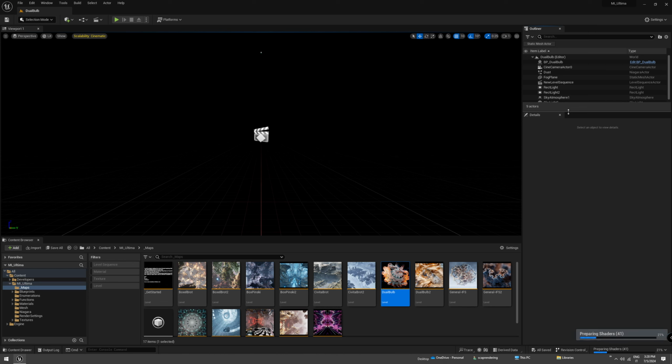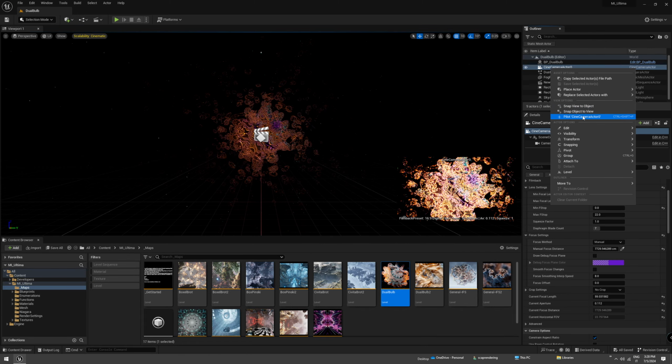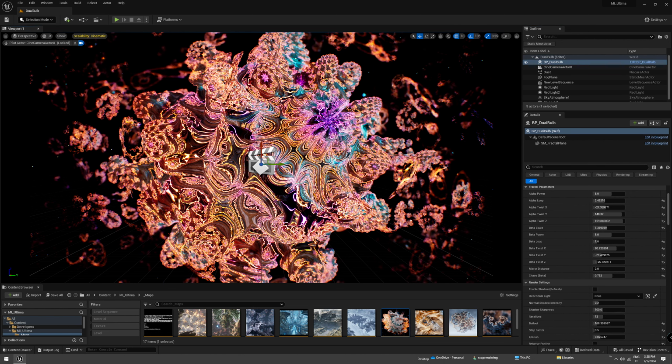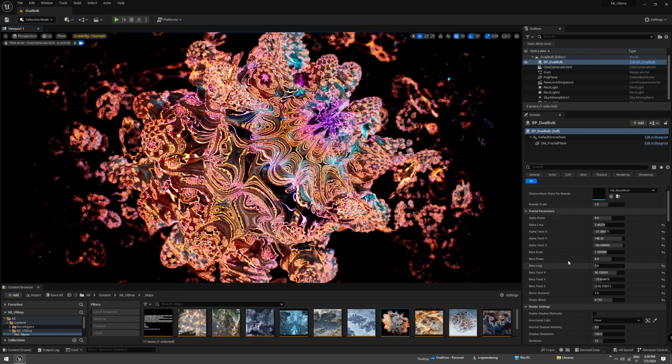Let's go to the dual bulb, which is a strange fractal because it's like the Mandelbulb, but it's a hybrid with itself. So you have two Mandelbulbs, one on the other one, and you can create some strange animations. As you can see, you have the alpha, which is the first Mandelbulb, and it's responsible for the main shape.